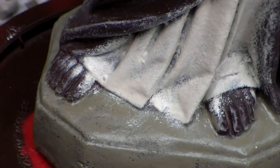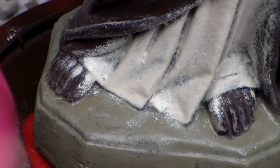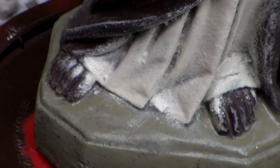Like I said, I will go over all these colors with probably just a straight white to try and highlight that fabric just a little bit more, give it just a little more depth than just two-dimensional. So wish me luck on this. I know turpentine will get rid of the paint, so I can always clean my brush afterwards.